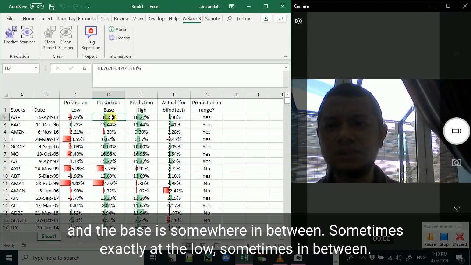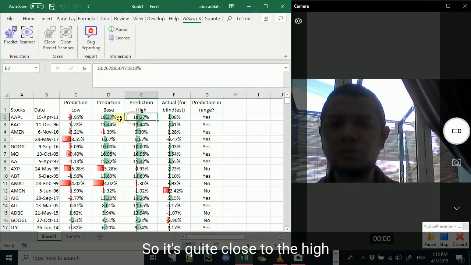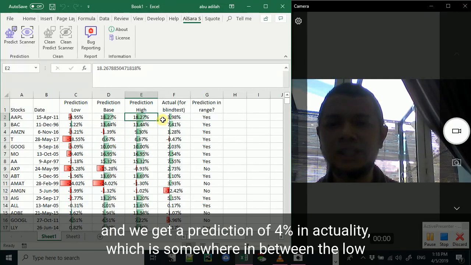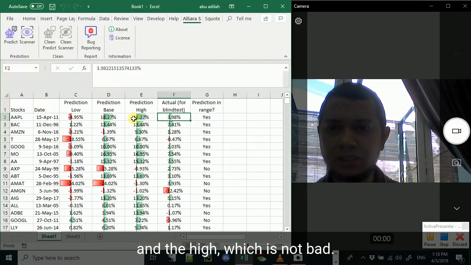Sometimes it's exactly at the low, sometimes in between, sometimes near the high. In this case, the tendency for a high is strong, so it's quite close to the high, and we get an actual outcome of 4%, which is somewhere in between the low and the high, which is not bad.